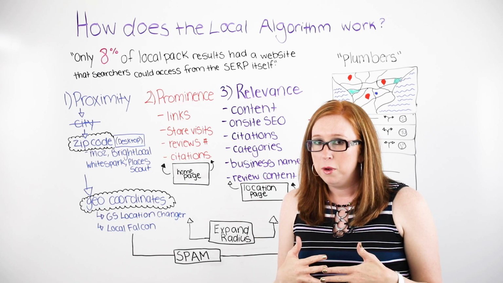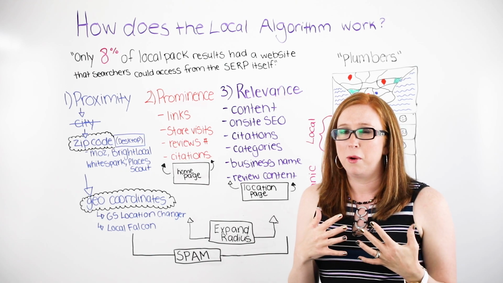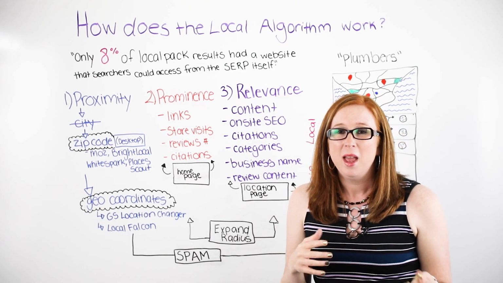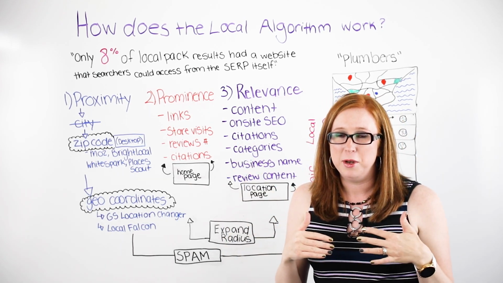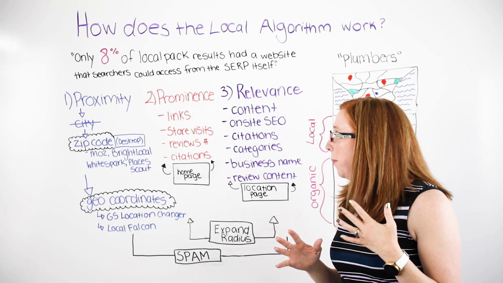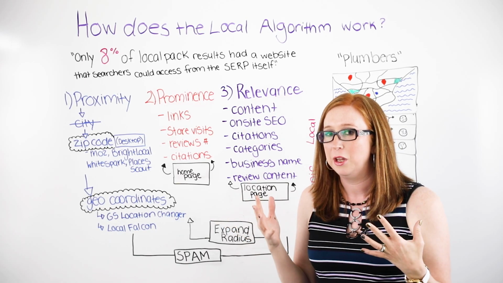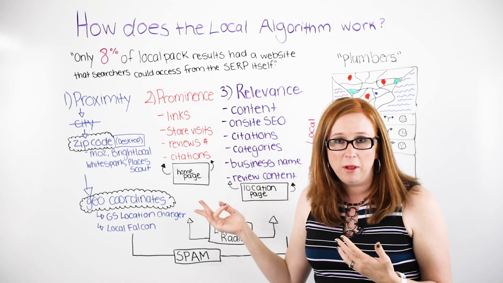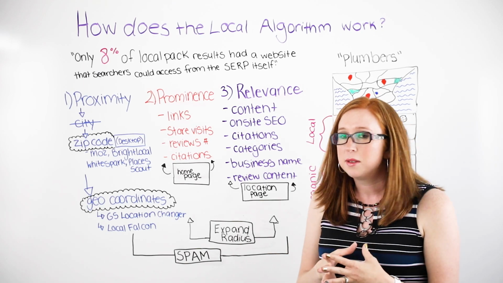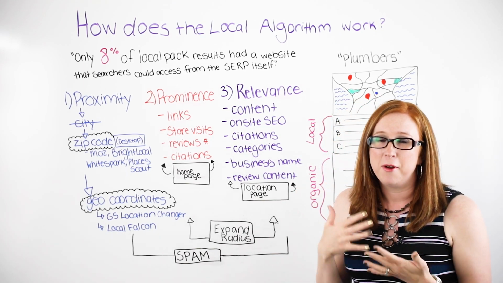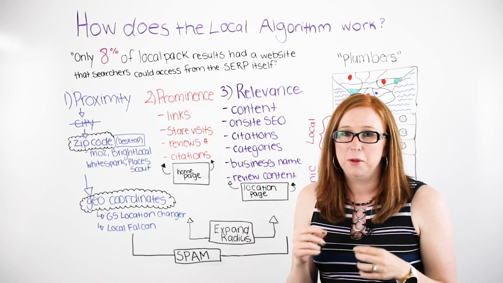However, when you're on a phone, usually Google knows your location in even more detail, and they generally know the geo-coordinates of your actual location, and they pinpoint this using that little blue dot. So it knows even more than the zip code. It knows where you're actually located. It's a bit creepy. But there are a couple of tools that will let you see results based on geo-coordinates, which is really cool and very accurate. Those tools include Local Falcon, and there is a Chrome extension which is 100% free that you can put in your browser called GS Location Changer. I use this all the time in an incognito browser if I want to see what search results look like from a very, very specific location.